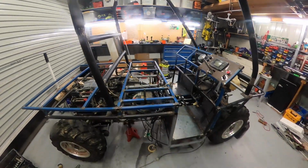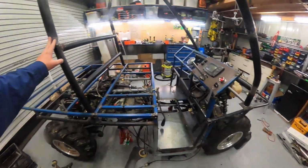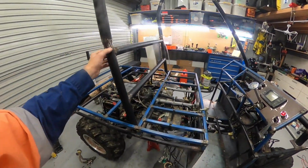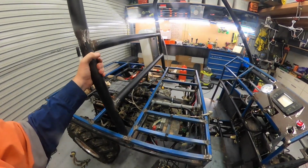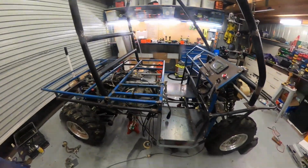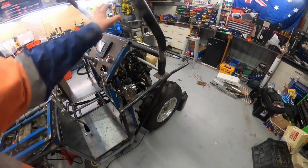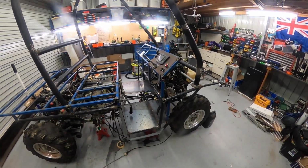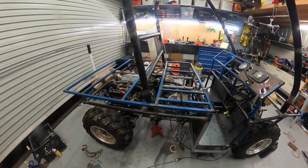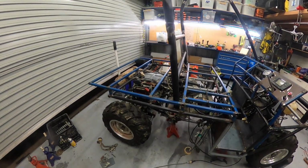Righto. And pretty much everything's just going to be roughed out and loose. So structural things are fully welded. Underneath the floor is fully welded. All up here, pretty much all the cage is fully welded. So I can take it for a test drive as a chassis before I get too deep into putting panels on. It's easier to fix things if these panels are off, because these are probably going to be fixed panels. And up here is going to be removable just to get to serviceable bits and little repairs, but not for design flaws. So yeah, we will do that. I'll take it for a quick spin somewhere. Hopefully it fits in the trailer. I haven't checked that either. Take it for a quick spin.